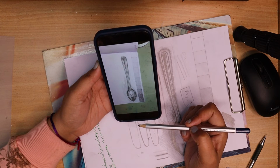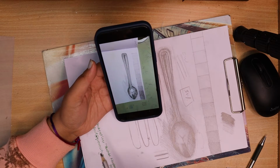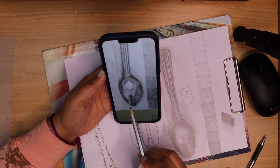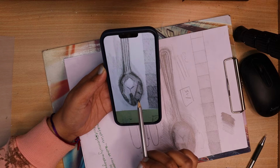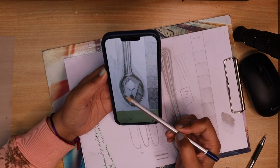Yes, so the same thing, Vandana, you need to blend these lines. Okay, right now it's looking like different pieces. So just try to blend this.